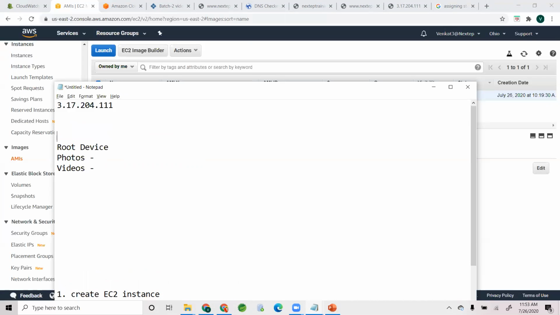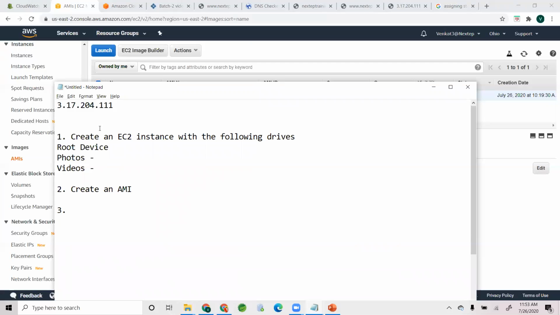So create an EC2 instance with the following drives, and then replicate that. This is step 1. Now step 2 is create an AMI.